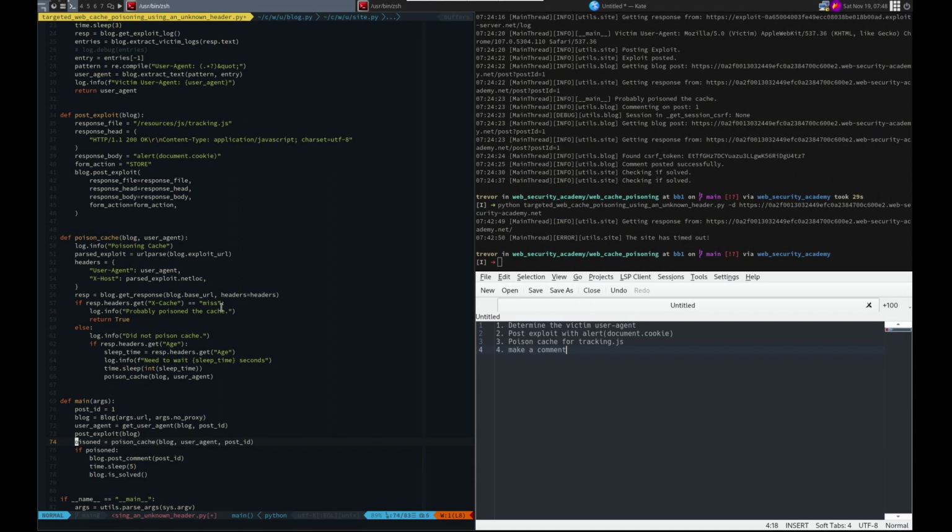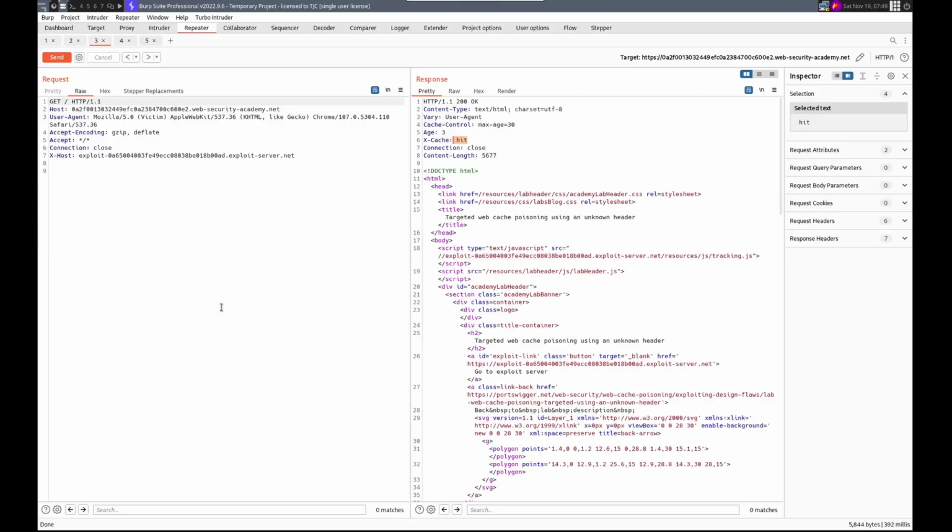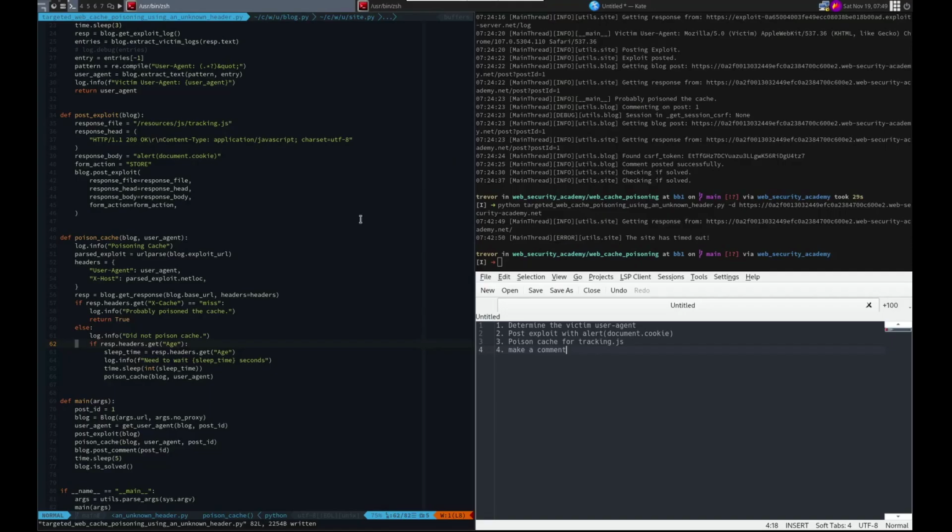We just want to poison the cache, have this run until it returns. And then not test it. And let's make sure that the age, yeah, it does look like what we expect. Okay.